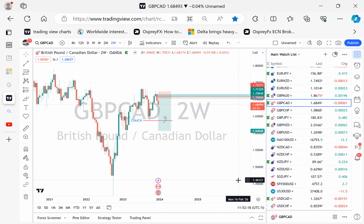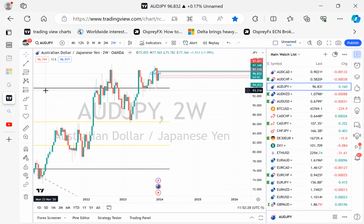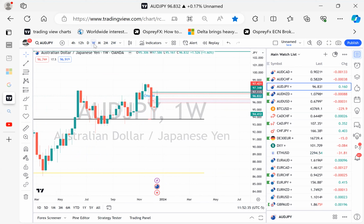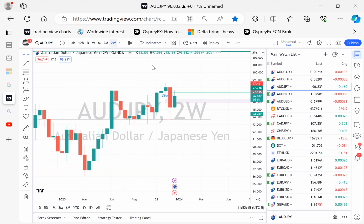But this week's order blocks, I think we had AJ. Okay. AJ, we had a bullish order block. Don't be fooled by the bullish order block. Last week it was a bearish order block, 2-week order block. All it did was go up and tap in. It did exactly what it was supposed to do. Now I'm looking for this price to fall. It's not going to be a new candle, but I'm looking for this candle to start pulling down, right?